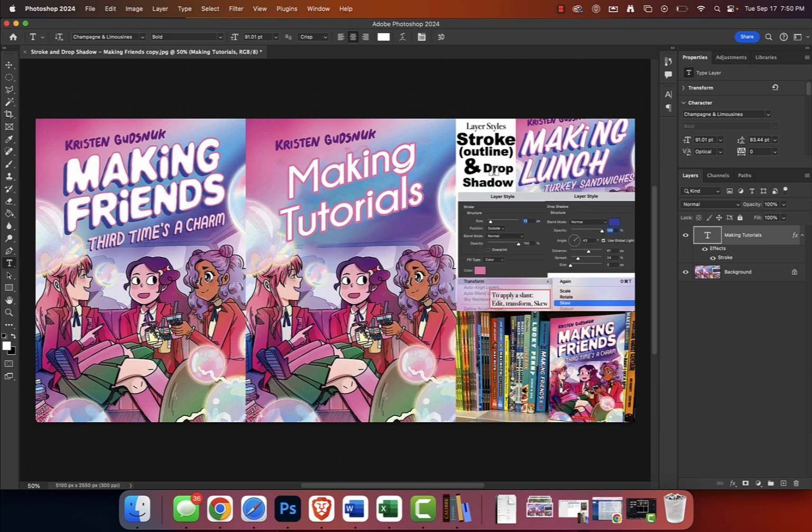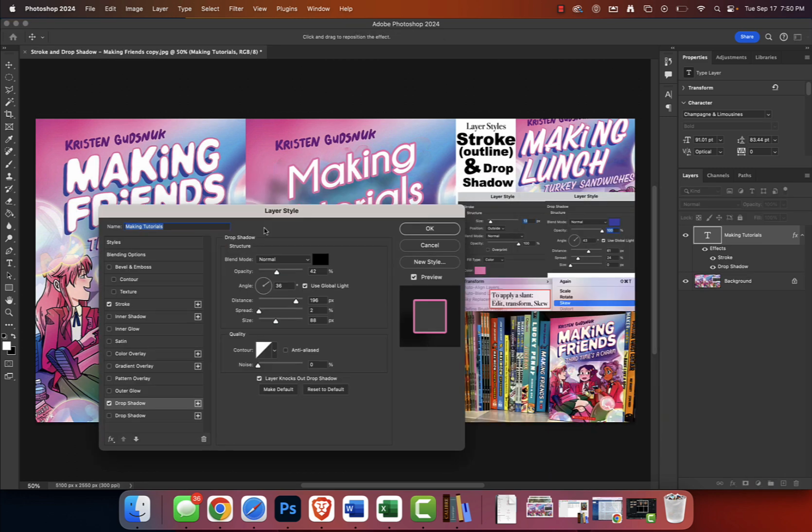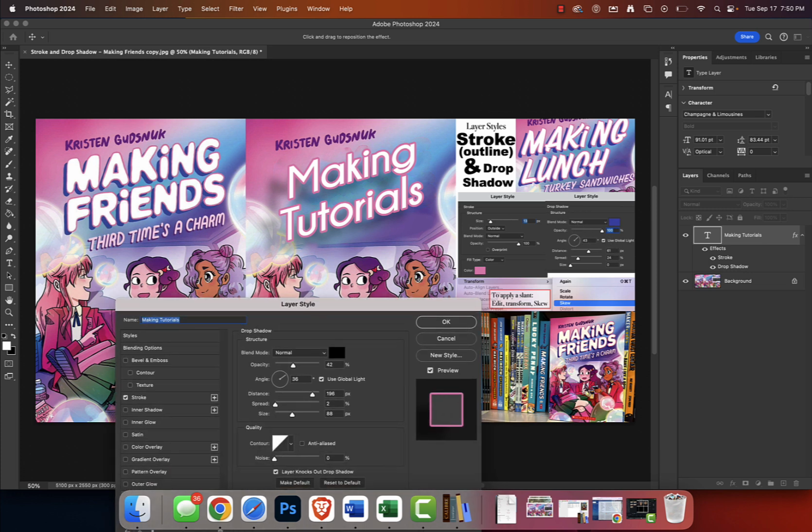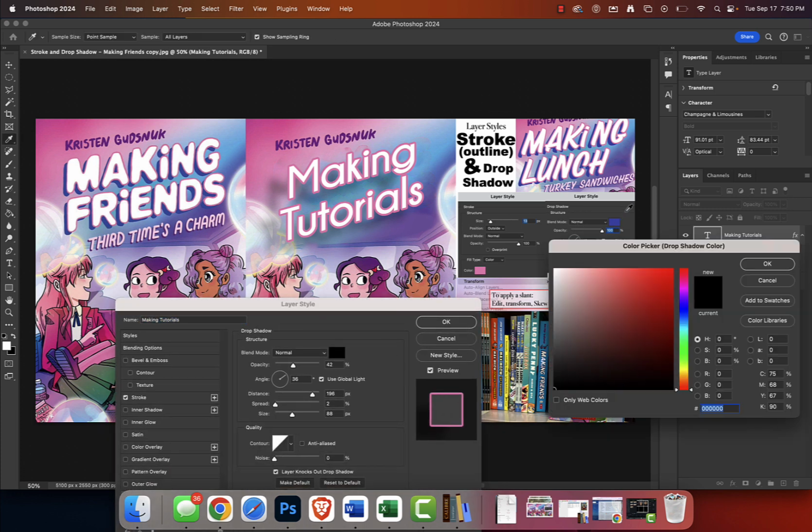We also want to apply a drop shadow. So again, we're going to click Effects. We're going to click Drop Shadow. All right. And then what I know is right here on the right side of the screen, it's the techniques, it's the sort of like attributes that we want. So I'm going to click the black square, the black rectangle, and I'm going to click this dark blue.